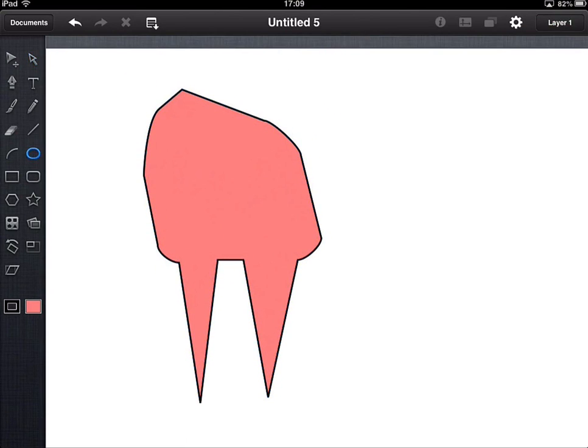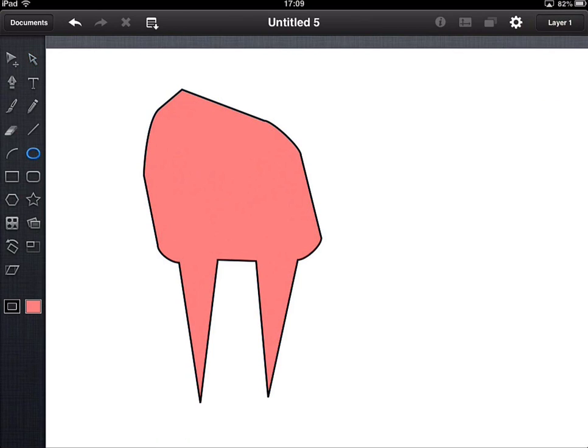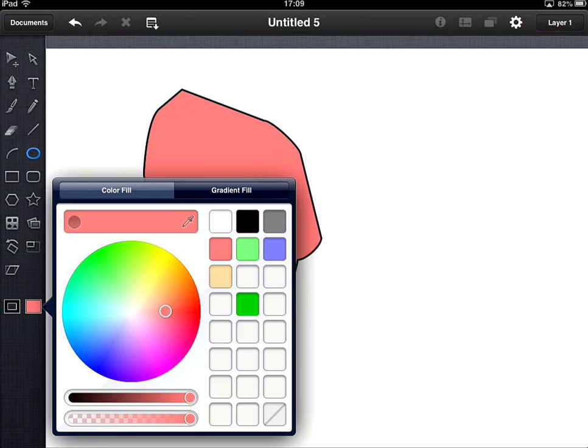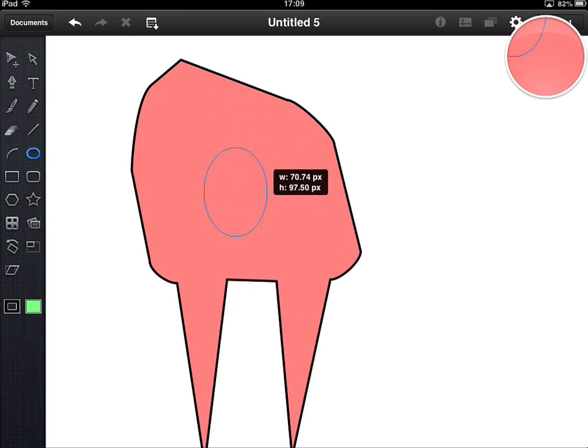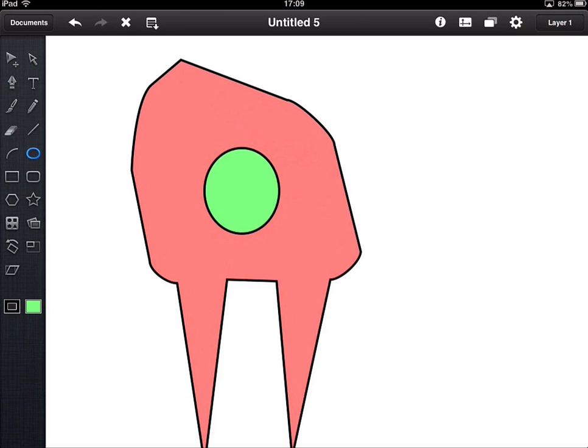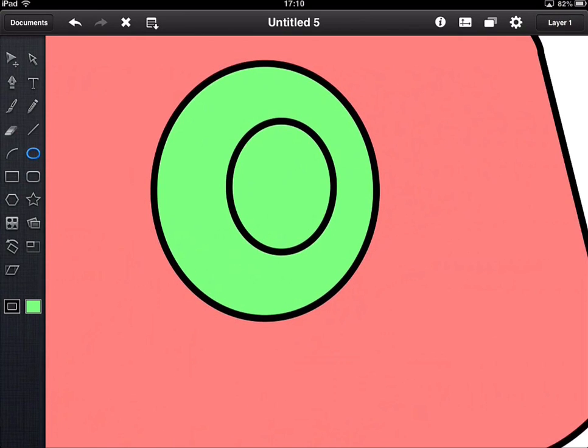Now, some of these tools are fairly self-explanatory. We're going to go to the circle tool here, and we're going to add ourselves an eyeball, or maybe two eyes, depending on what you fancy. And to do that, we're going to go for the main eye itself. Then we're going to have the iris, and we're going to have a bit of a light spot in there as well. So let's go in and draw ourselves out a nice little eyeball, like so. And then we're going to draw another little circle, like so. And then we're going to zoom all the way in, right the way in. And we're going to add a little tiny one, which is going to be our little glint of light.